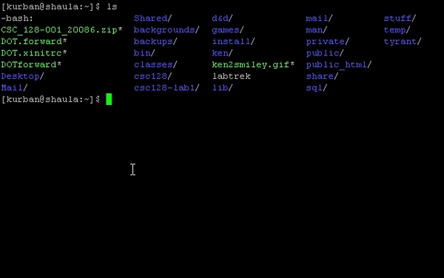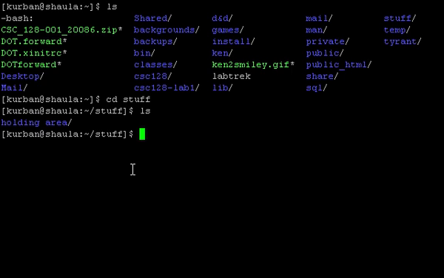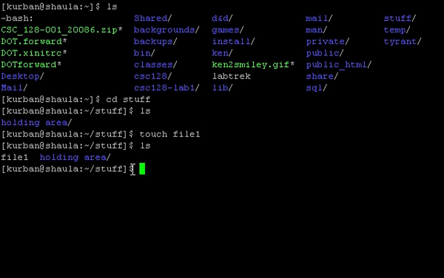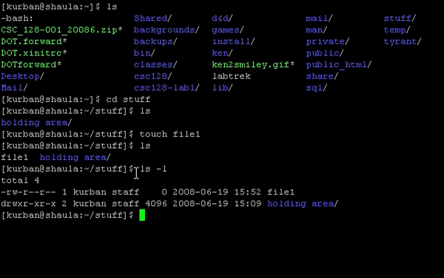In this section, we're going to talk a little bit about permissions. So I'm going to go into my stuff directory that I've created, and I'm going to create some files. We'll call the touch command. We'll just create a file with nothing in it, so I'll touch, let's say, file 1. And now I have a file called file 1. It has no information, it's just kind of there as a placeholder.